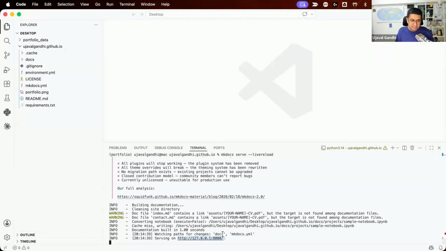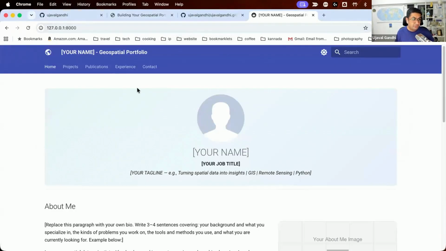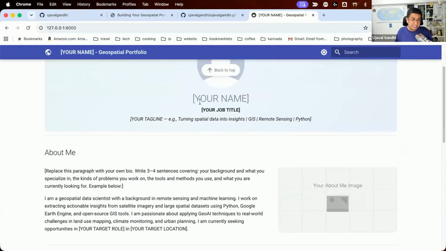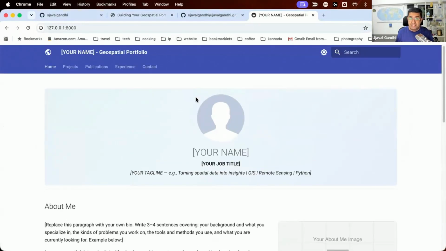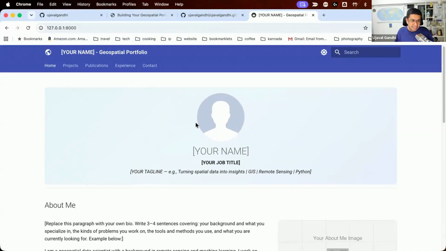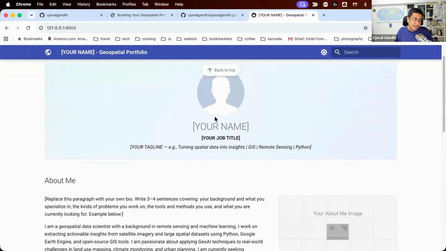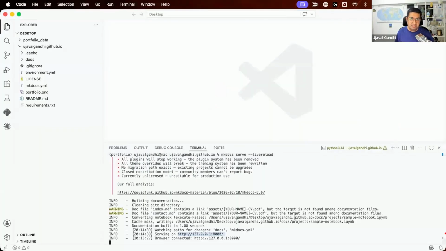Let's open this URL in a browser, and you can see a preview of the website here. And this is the template rendered as a website. So this is what the template looks like. You can see it just has generic pictures and generic sentences. We're going to go and update all of this. And as soon as we update the content, if the server is running, you should be able to see your preview of the website right here. So keep this terminal open, keep it running. In the next section, we're now going to go and start editing the content here.